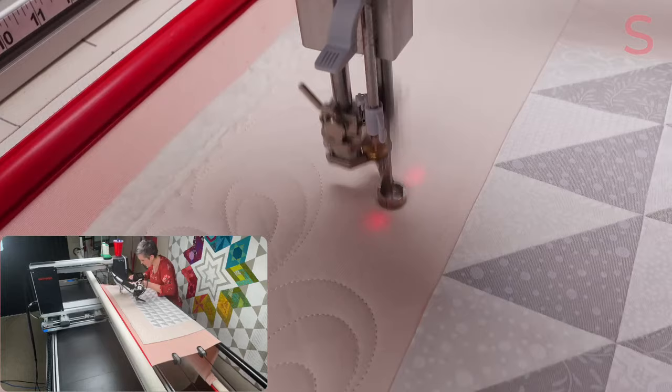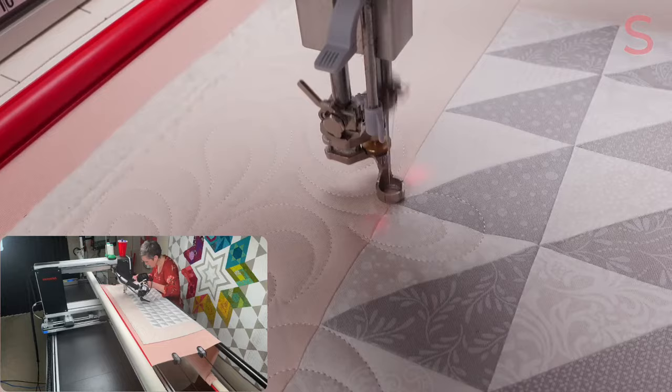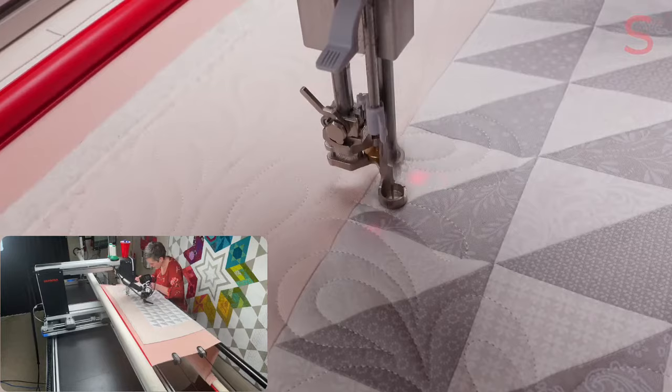Let me know what you think of my paisley choice. You know, what I was going for was soft and feminine, but not overtly floral. So see if you think I nailed it. Or if you have any other thoughts, I'd love some ideas. I'm always open to fresh new ideas for an edge-to-edge quilting design.